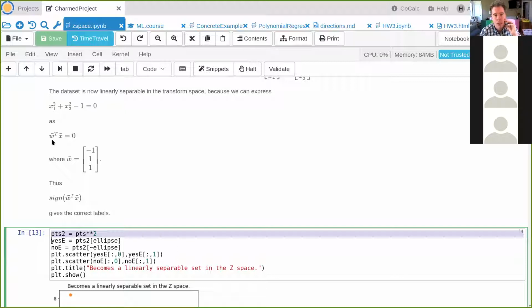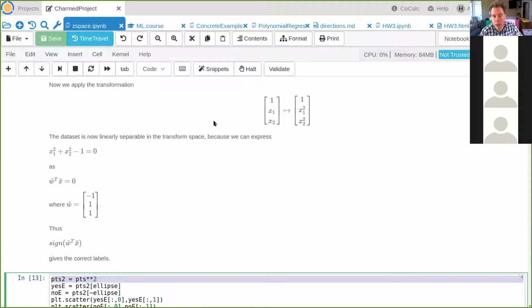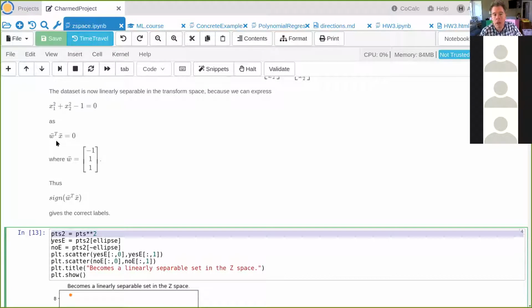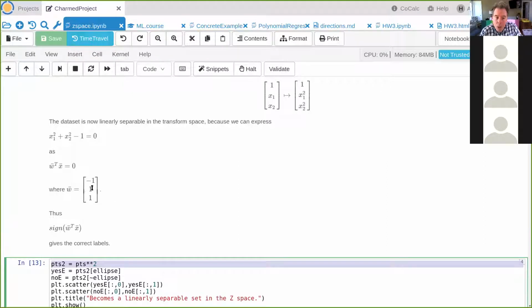So all these linear techniques work fine if you change the X around. It's just that the hypothesis is still going to be based around a dot product with a W vector, a weight vector. And so if you take this W and take the dot product with this X, then you get exactly this expression. And so the sign is going to be positive on this. So what is this going to be? This equation is going to describe the unit circle. The sign is going to be positive on one side of this boundary and negative on the other.